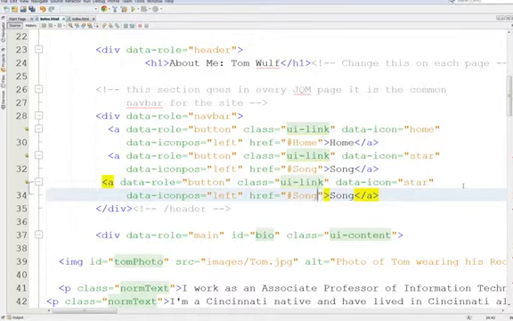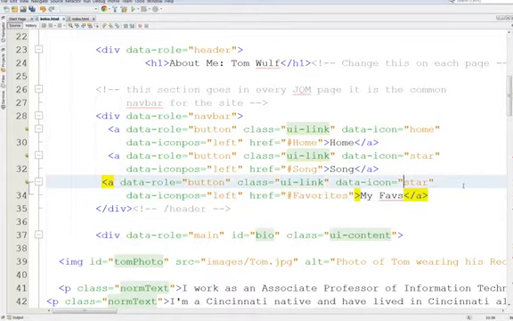Now this stuff doesn't change, except I might want to change what this is. Let's say that our next thing is going to be our favorites, and that's actually favorite links. So my faves, and then stars are appropriate for this, so we'll leave that. You can see I can change the style of the icon, and Dreamweaver gives you a pretty good list of those, so check this out.